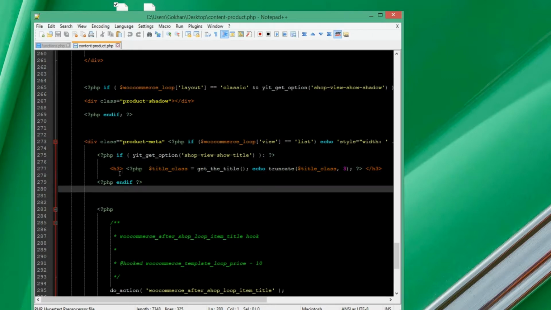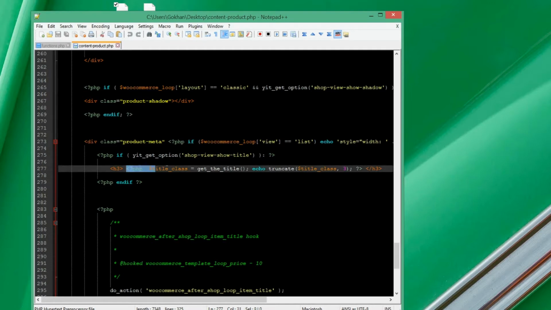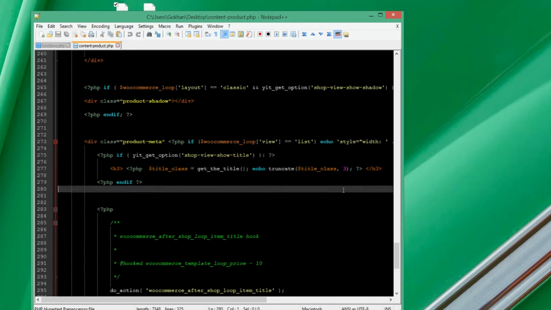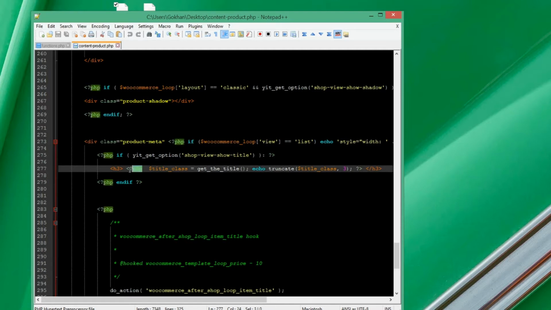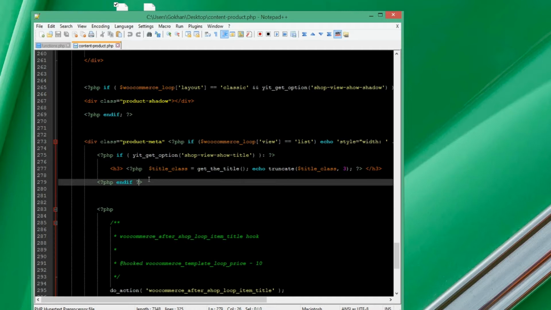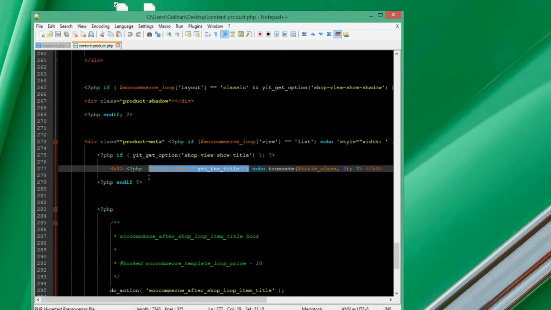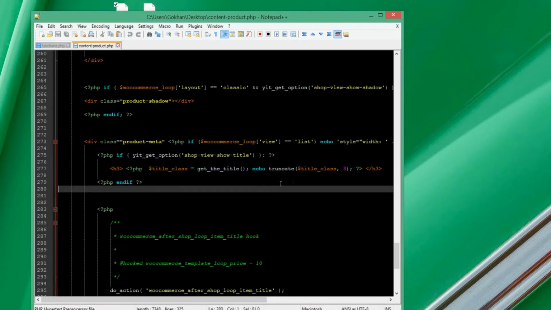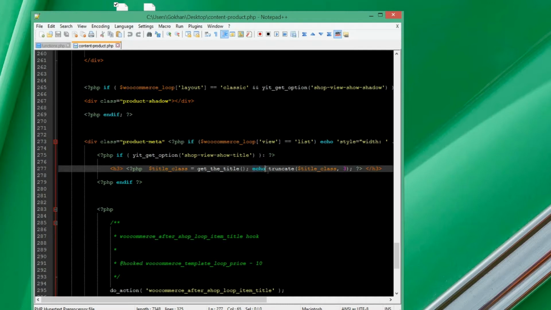So I've got the title class here, and these are all inside the PHP tags, as you can see. So we get the title of this, and we pretty much echo the title.